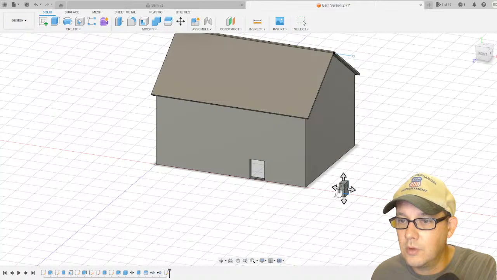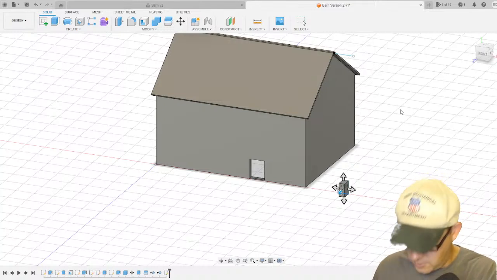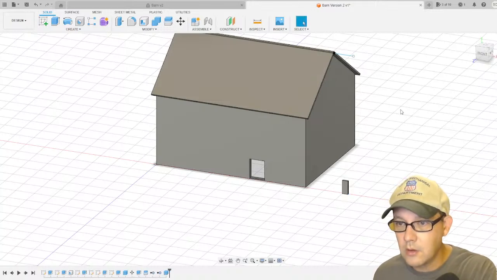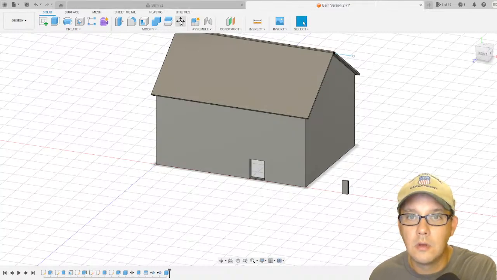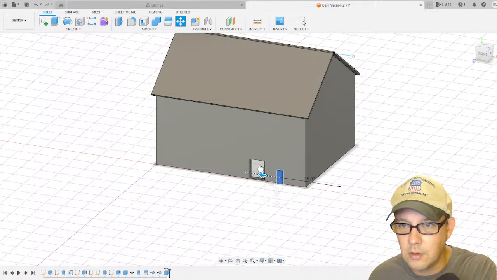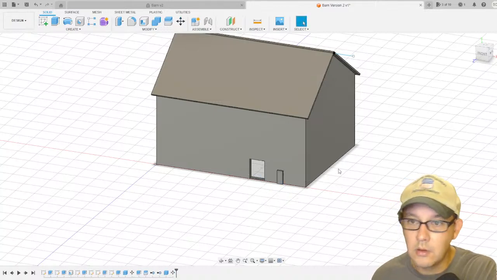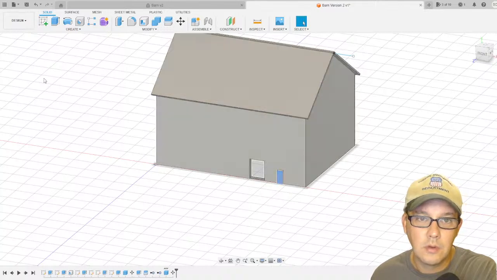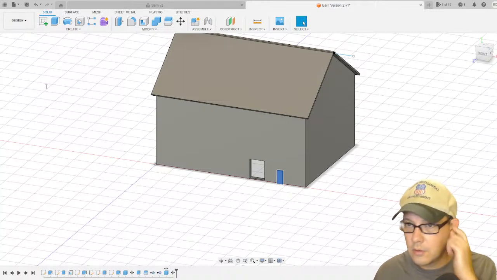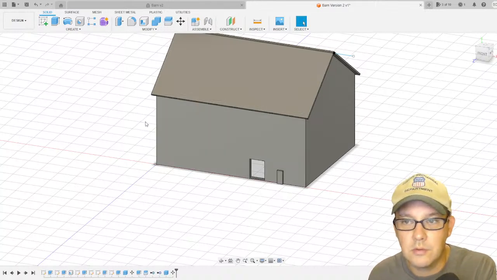Perfect. And then the height, let's do 0.8. Okay. We're going to move this into place. So that's on the same plane, so I should be able to just put it here. That should be good. Okay. I'm going to call that man door. All right, that's good.